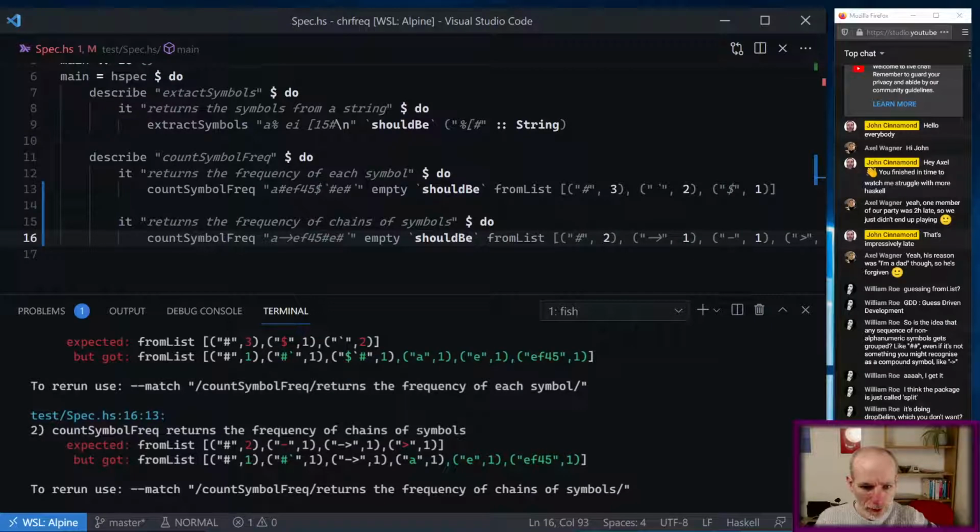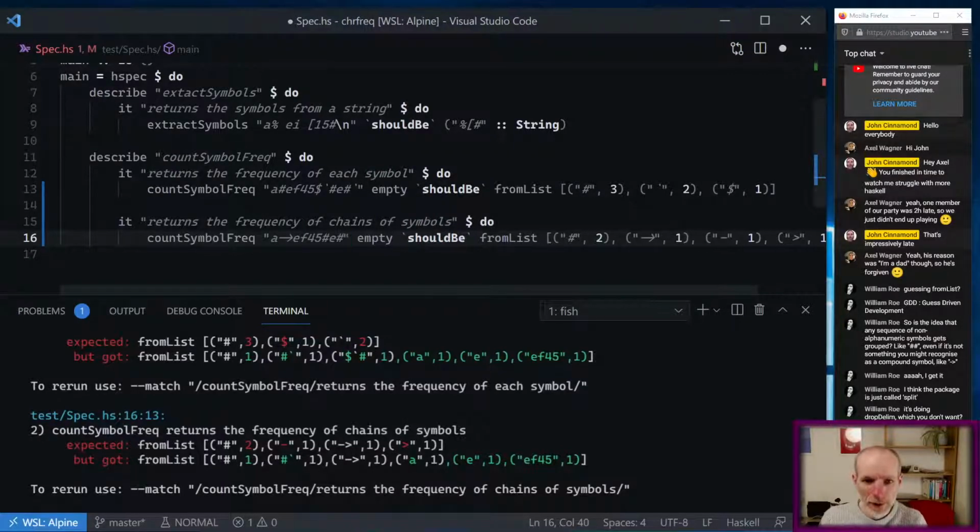Okay, the frequency of chains of symbols. So I expected this was 2, but oh, I've got a backtick. That doesn't help. So let's try and get the input correct. It's all gone a bit wrong. I forgot to drop the limbs, I think, because they're showing up here, which is not what I want. It is correctly grabbing that chain of symbols, but it's not putting the component parts in. And then I had an extra symbol which made it not match my expectation.